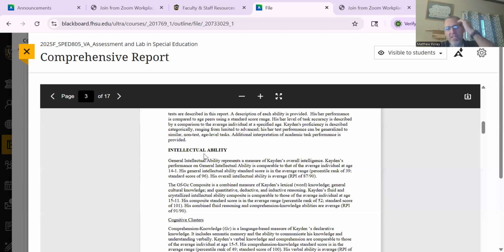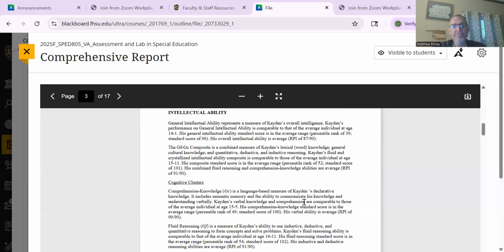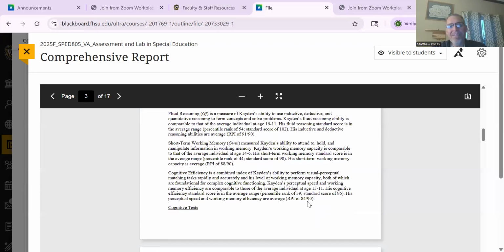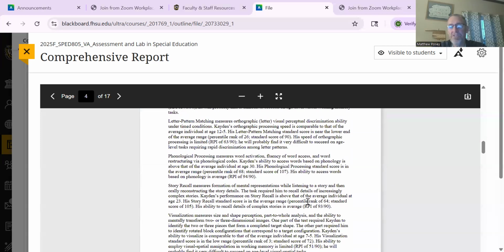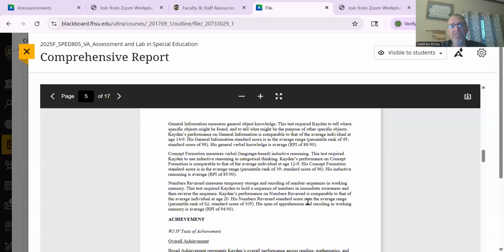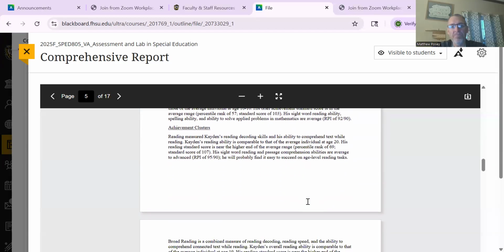You'll notice here there's a section on intellectual abilities, and you're going to see percentile ranks. That's how you know it's a norm reference test. Talks about percentages, percentile ranks. Percentile rank of 52. Okay, and it shows it's in the average range. It means he scored as well, if not better, than 52% of the people taking that exact test. Okay, so again, this is all the narrative form of the results. You can see there's a lot of information, right? But I want to get you down to where all the statistical information is as well.